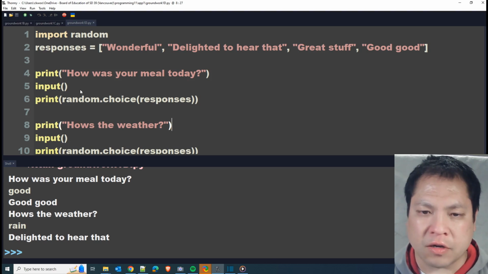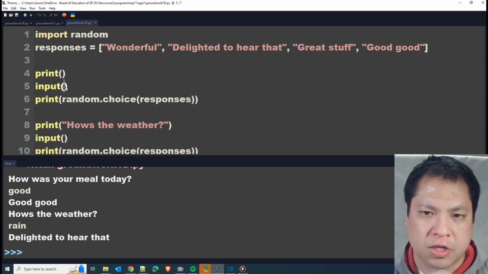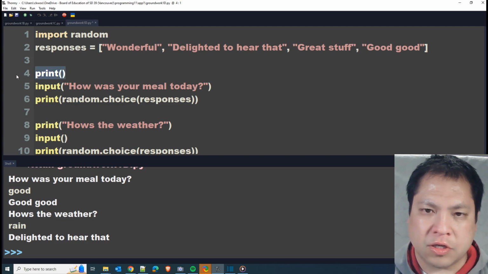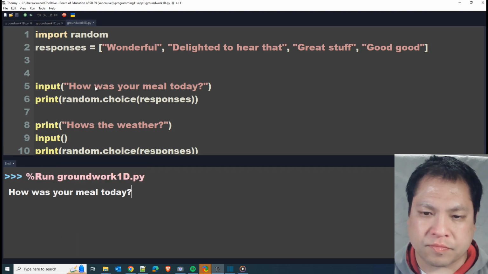Okay, so I made a couple of choices which I could have done differently. So for one thing, I put the input on the next line after I printed the question. I could have done it all in one, and I'll show you what happens if you do it all in one. So let's just copy this. I'll cut this and copy it into here, and we can delete that print. And yeah, let's run that and I'll show you what that does.